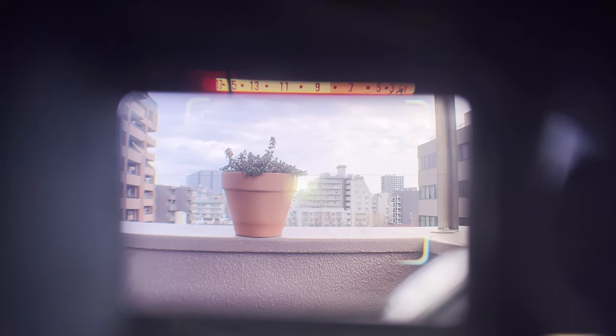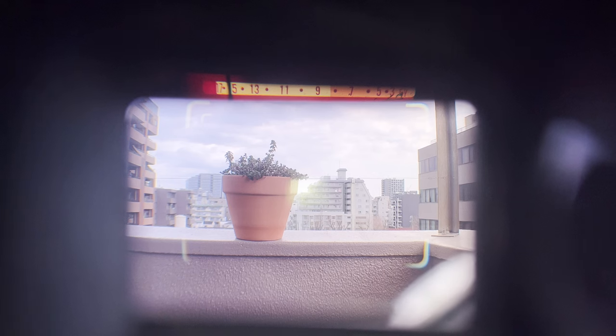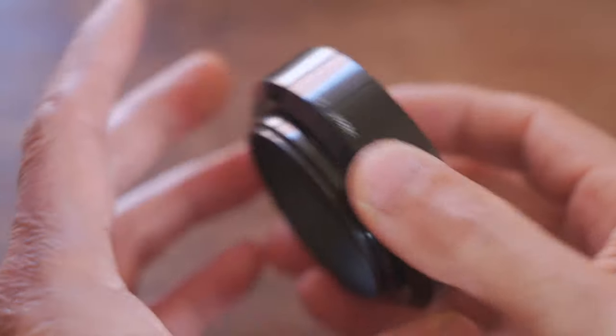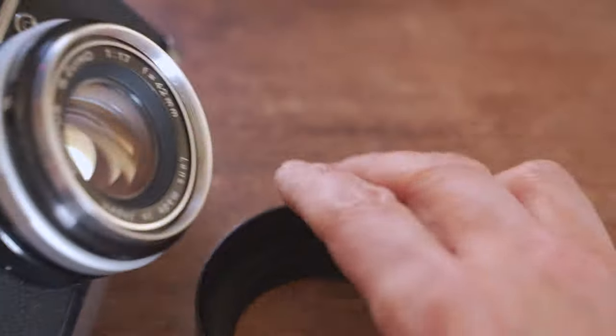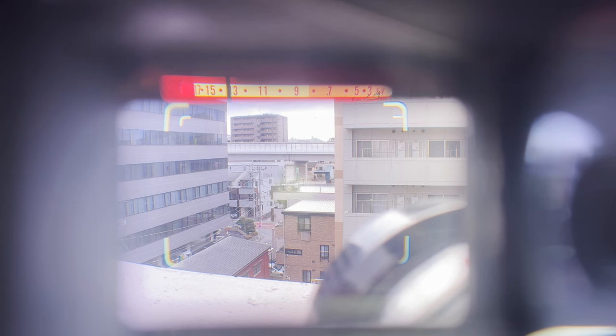It doesn't have a parallax correction feature like the Leica. When the focus distance is within 1.5 meters, you need to refer to the marks that compensate for parallax on the top and the left edges of the viewfinder frame. Sometimes I use a lens hood like this. It's not the original 35SP hood. Actually, it is a Pentax. It will obscure part of the frame.